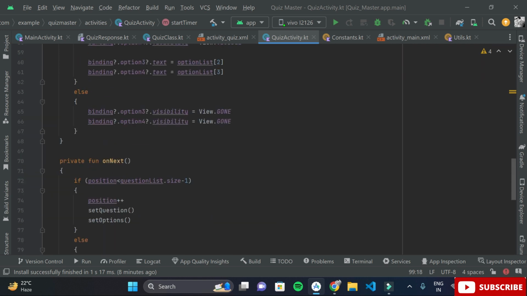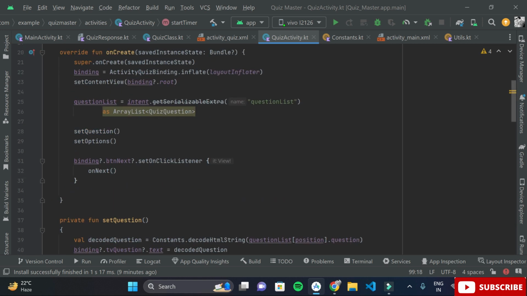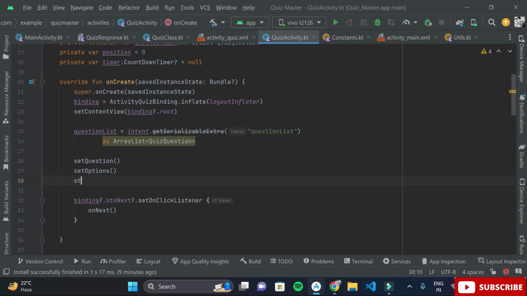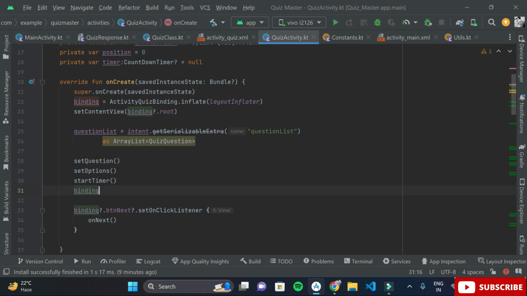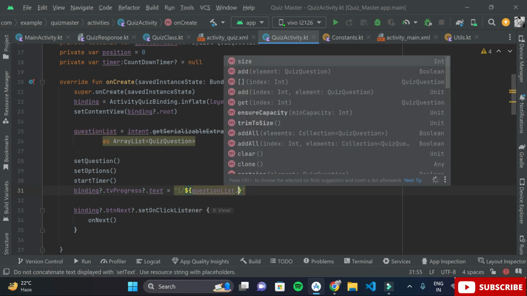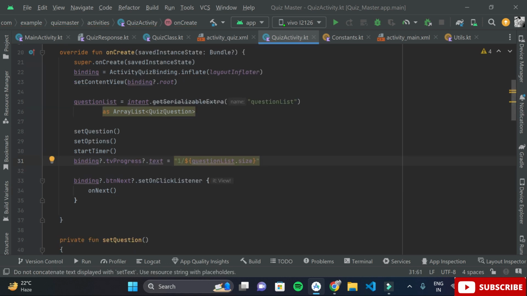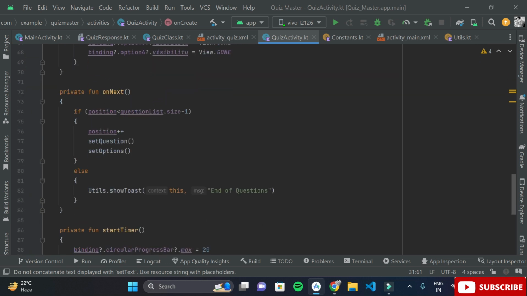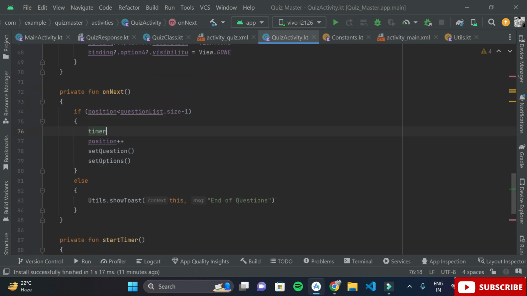Now we want to start the timer when quiz activity starts or when we click on the next button. Let's set the text for our progress bar, which will indicate the position of the question. When we click on the next button, first we need to cancel the timer.